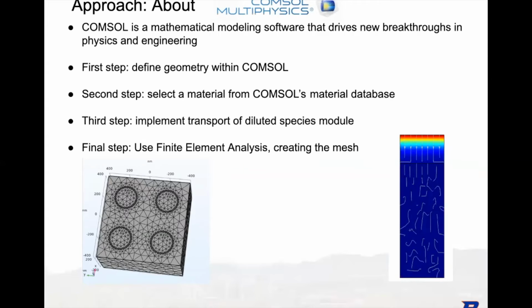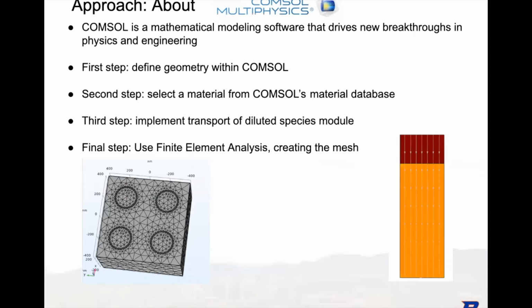Our approach to solve this problem implemented COMSOL. COMSOL is a mathematical modeling software that drives new breakthroughs in physics and engineering. The first step in creating a model in COMSOL is to define the geometry. The geometry is the structure that houses all the physics and reactions that produce the final physics calculations.